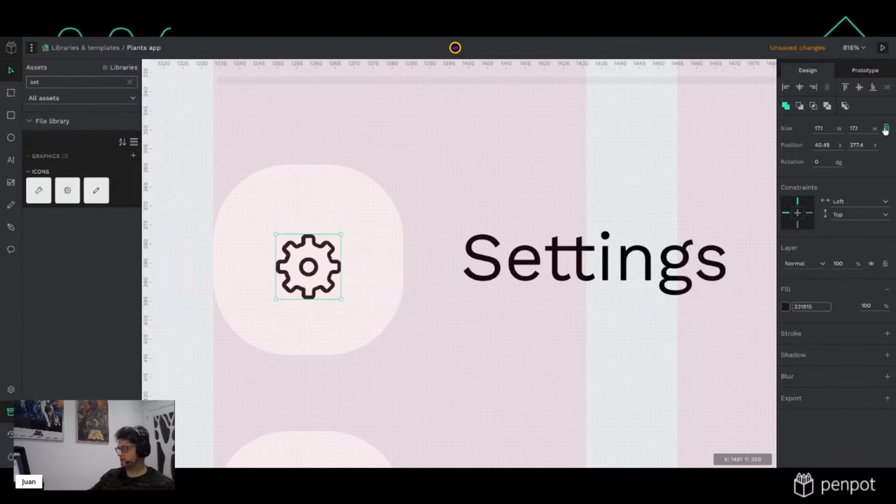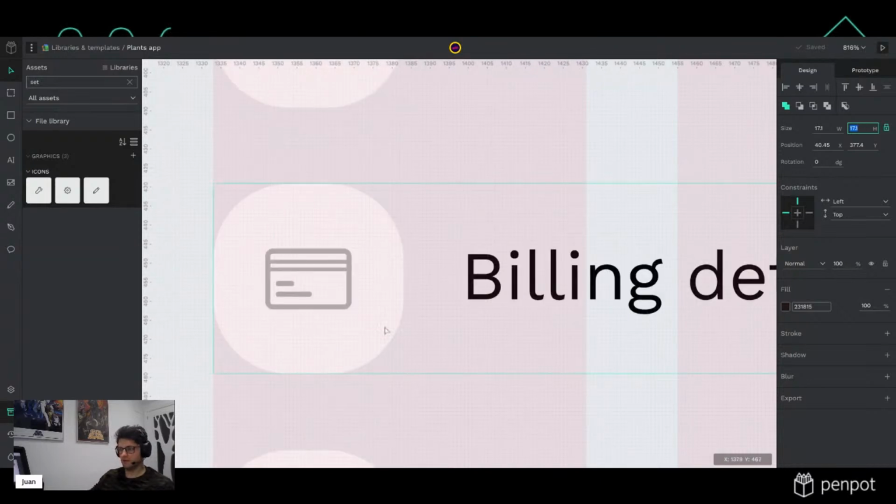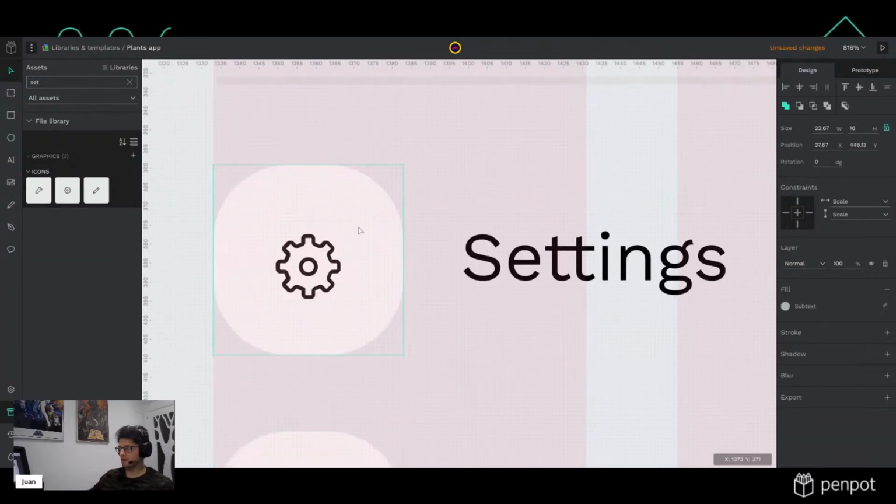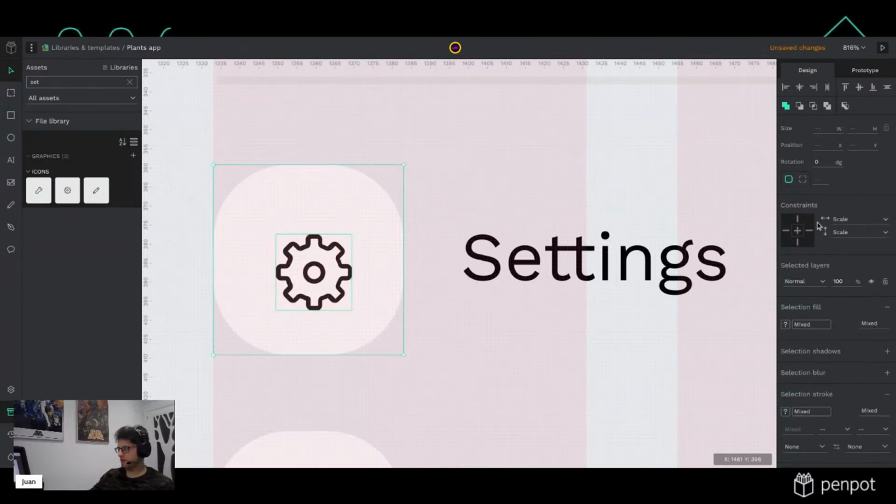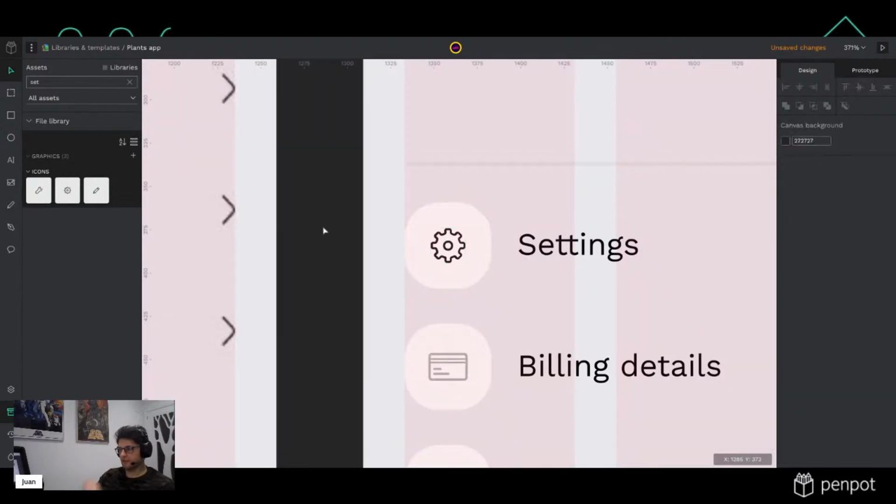And this is 16 but 20 for the width. Okay. I'm going to increase my speed because I want to show you something.